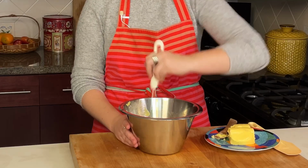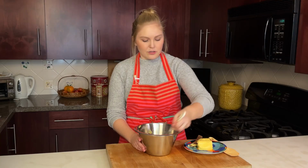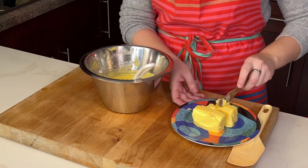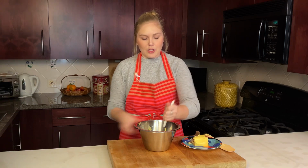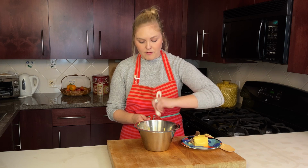So after every addition of butter, you want to whisk and make sure that there's no longer any chunky monkeys in there and that it's back to being smooth again. This is why it's important to have room temperature butter, because if you were to do this with cold butter, you would immediately drop the temperature and you can hand blend all day and you're still gonna get little tiny spots of butter in there. There's a reason it's between 40 and 50 here.